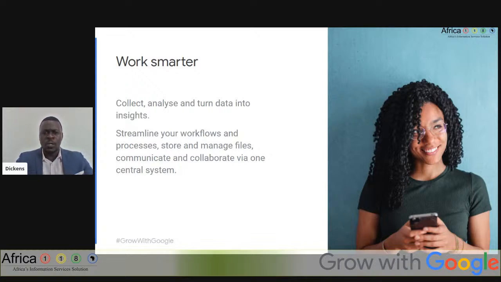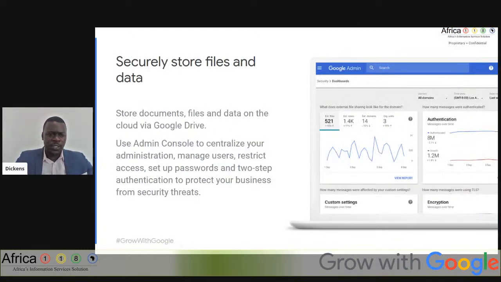Google Workspace also enables you to work smarter by preventing threats before they happen, right? People can find the exact files, whether you are available or not. The only thing they need is to log in, right, and have access to these particular files, since they are stored in the space. So you can securely store files and data.